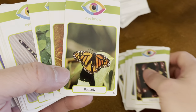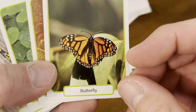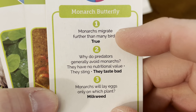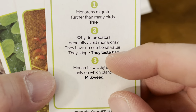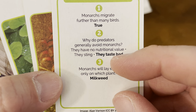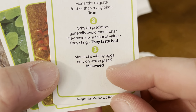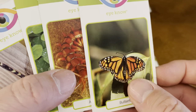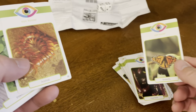Ooh, monarch butterfly. Let's see what it's got to say. You got beautiful pictures. Gotta love the pictures. So it's a butterfly, it's a monarch. All right, monarchs migrate further than many birds. Okay, I didn't know that. Why do predators generally avoid monarchs? They have no nutritional value, they sting, they taste bad. All right, so you gotta pick one. Monarchs will lay eggs only on which kind of plant? A milkweed. I didn't know that. There you go. So those are your three choice types of questions that you can have.